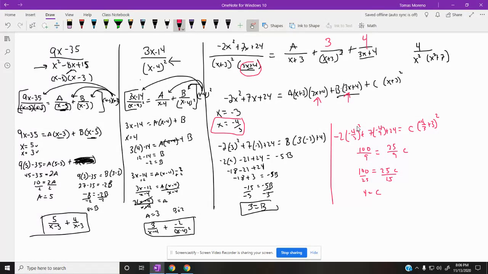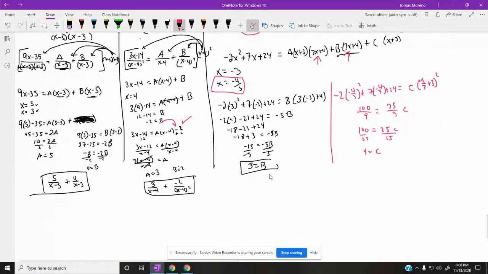So how do I find my A? Like what is the process of finding my A? Well, it's not that big of a deal. If we know this is 3 and we know this is 4, we could solve for A just like how we did here. Notice I plugged in B right here after I found B, and then I just solved for A. I'm going to do the exact same thing here. I am going to solve for A by inputting what I know.